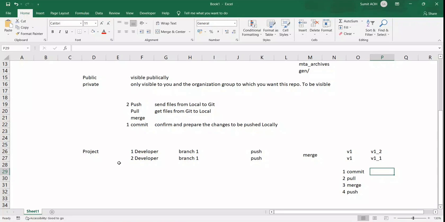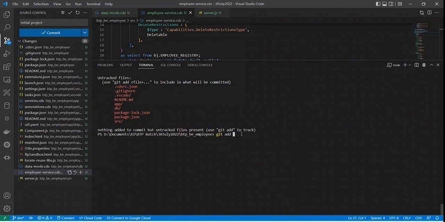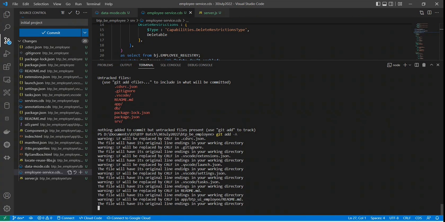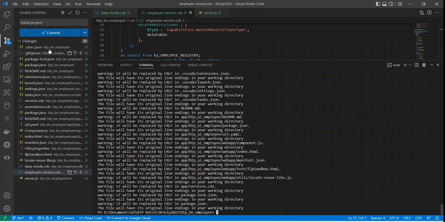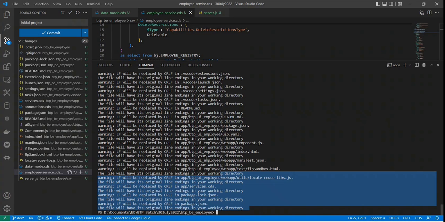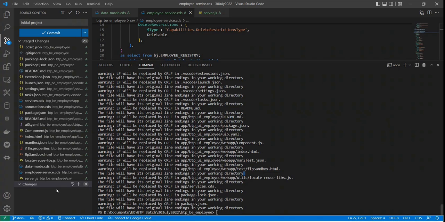But let's just say in most scenarios, when you are pushing all the changes, what you can say is git add, and then you can say dash a. When I say dash a, you are considering all the changes, all of this change, you are preparing. Now, can you see, these are the staged changes. The code changes that I did are now staged, already prepared, so whatever operations I'll be doing would be on all these files. So these are no longer just changes, the count has turned into zero, but these are my staged changes.